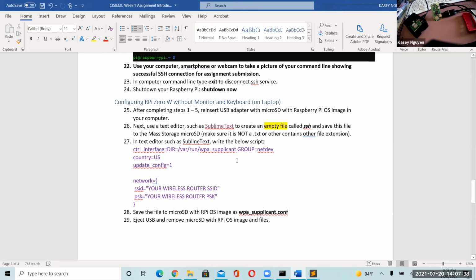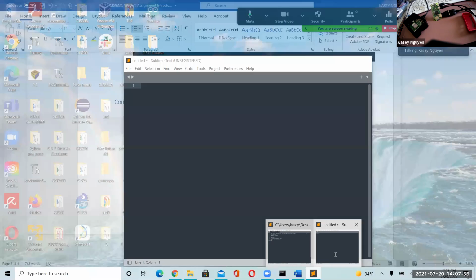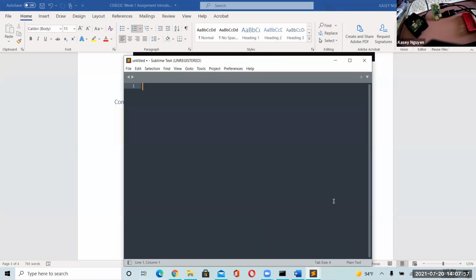There is nothing that you need to add, because in Raspberry Pi, when it sees a file called SSH, it's going to toggle on the enable option in the configuration. If you read the thread and the tutorial, and if you watch some videos, they're going to show you the same thing.